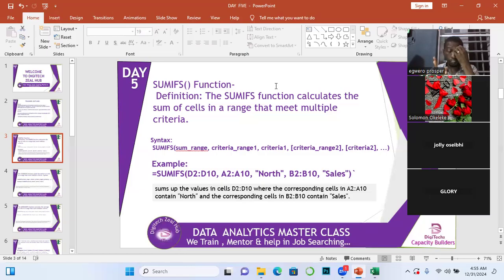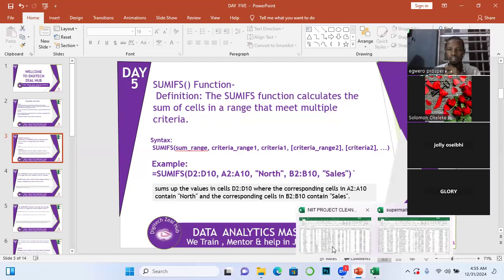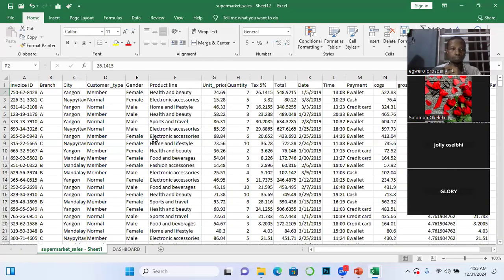Now, those ones cannot be used beyond one criteria analysis. For example, let me just switch to the data, I think we'll understand it better. What we did last time, or let me just assume that we are asked to summarize the values in the total column against the branches, the unique branches.